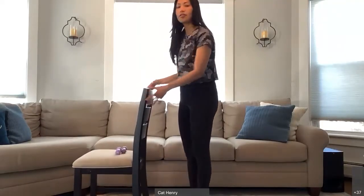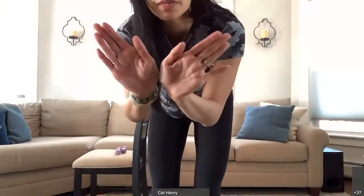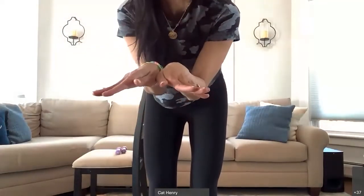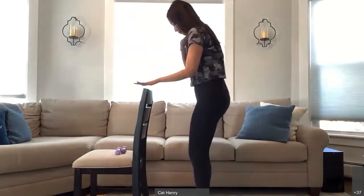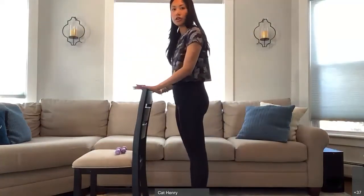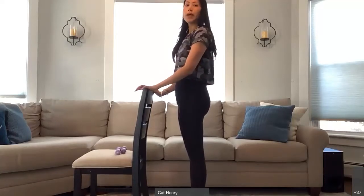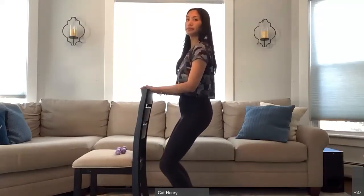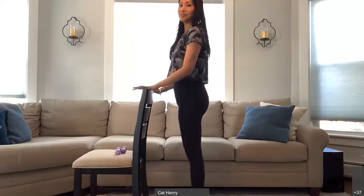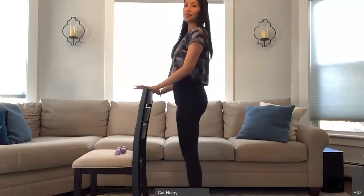Okay, and you're going to bring the feet in a V shape. So the heels will be together and the toes are apart. So your feet are like this, okay? Heels are together, toes are apart, and roll the shoulders back. We will bend our knees just a little. So let's bend our knees a little. And then stand up. You bend your knees a little and you stand up.